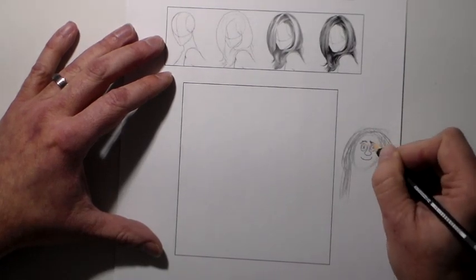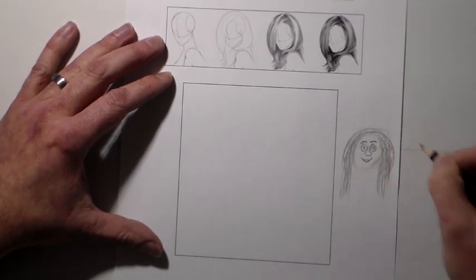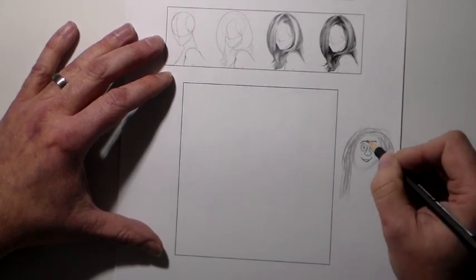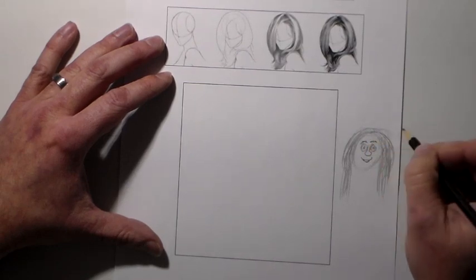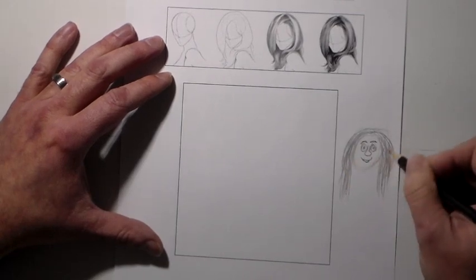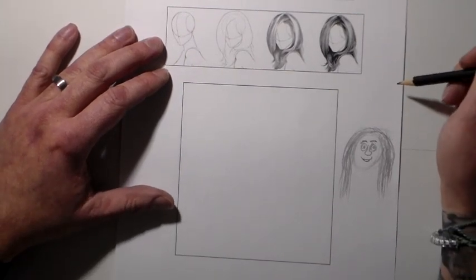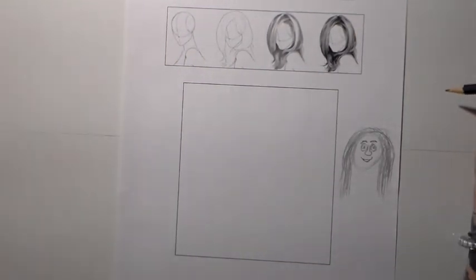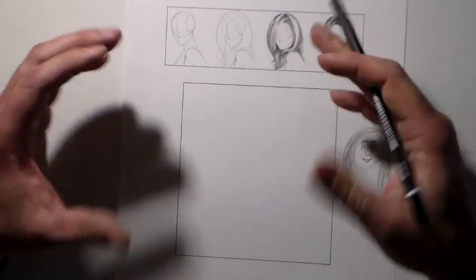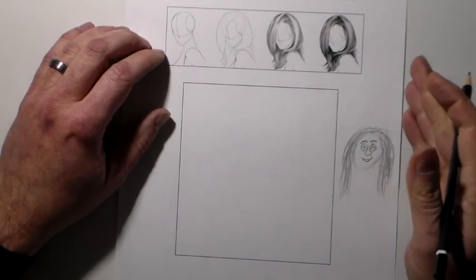Whoo! Wow. All right. So, no on any of that. First of all, your eyes are not in the middle of your head. Okay, now your eyes and your eyebrows are up on your forehead. We don't want that. And we don't want what I call spaghetti hair. No spaghetti hair. This does not look like that. Okay? And you are all capable of doing this. All you have to do is think of your hair as chunks, okay? It's made of chunks. Don't try to draw every strand. It's useless, and it doesn't look right.